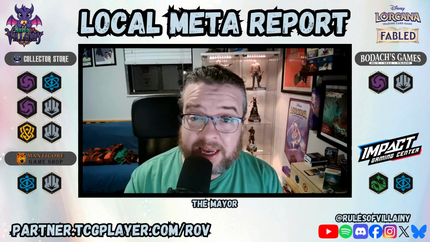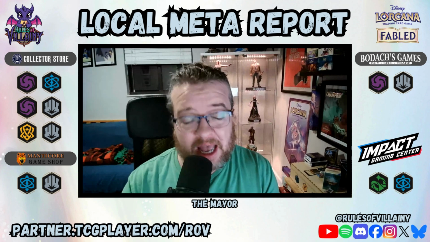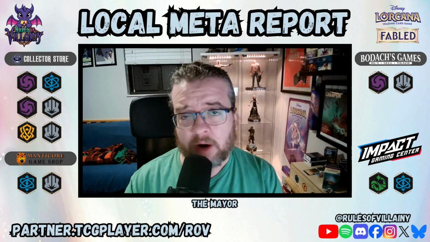The following weekend here locally in St. Louis at Impact Gaming Center, they are having their set championships. And it's not just a normal set championship. Of course, all the rules of the set championships are going to apply. You're going to get your beautiful Maleficent play mat for first place. The top 8 are going to get the beautiful Christian Romero art of that Maleficent dragon promo enchanted. And I think the first 40 get the participation card for that as well.